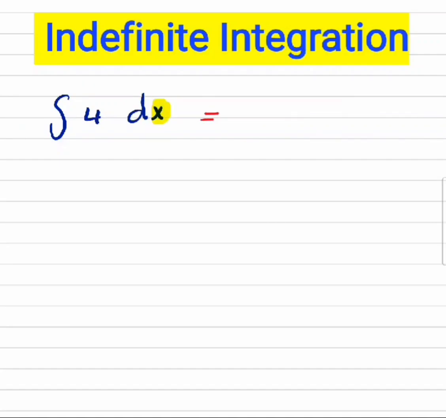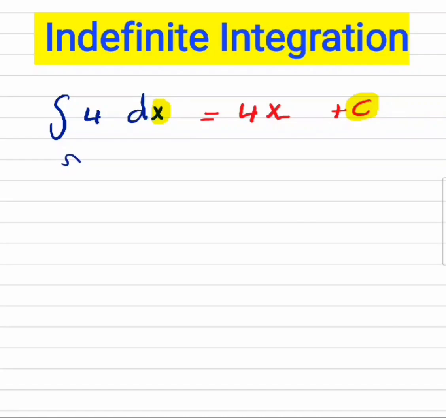The antiderivative of a constant, all you need to do is just add an x to it. This is going to be 4x. And you also need to add a c value. Anytime you integrate a function, there's always going to be a constant that you need to add to it. Now, the derivative of 4x is 4. The derivative of any constant is 0. So that's why you always need to add the constant.